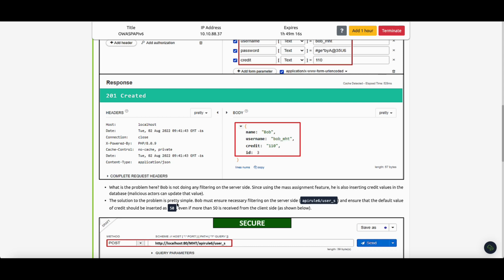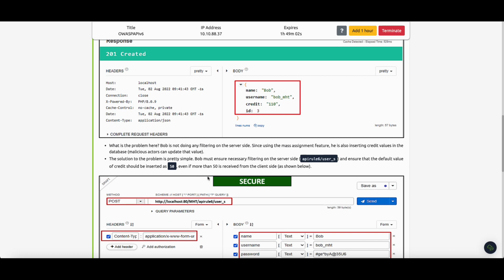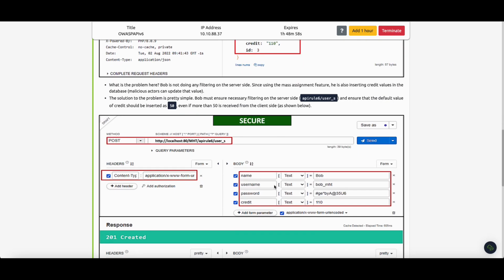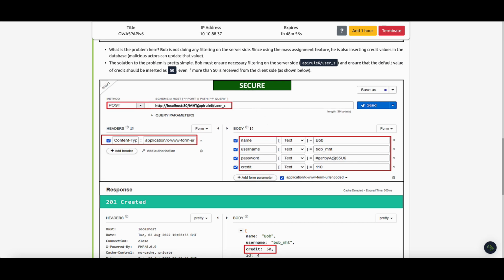The solution to the problem is pretty simple. Bob must ensure necessary filtering on the server side. API rule, it is the secure one, and ensure that the default value of credit should be inserted as 50 even if more than 50 is received from the client side. And as you can see here, it is localhost 80 and API rule 6 user SS, where S means secure.